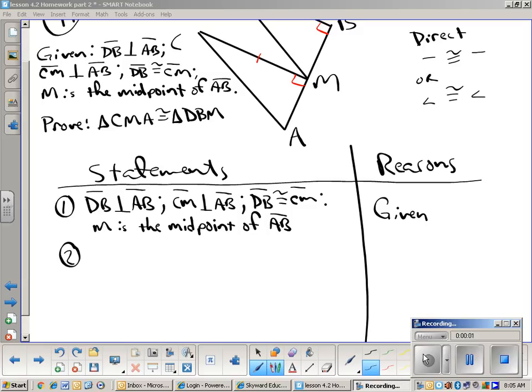Pick up right in the middle here because I didn't turn it on right away. We were saying direct information leads directly to either saying a segment is congruent to a segment or an angle is congruent to an angle. Those are the kinds of facts we need to say side, side, side, or side, angle, side, or angle, angle, side. To say one of those four, we need to be given information about sides, which are segments, or angles. And so I call those direct information.